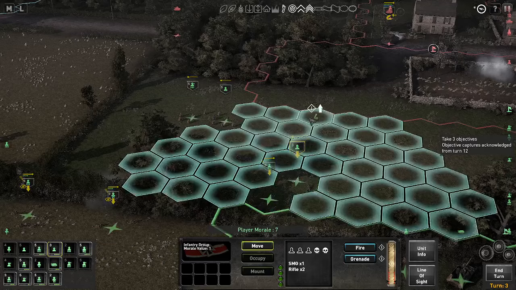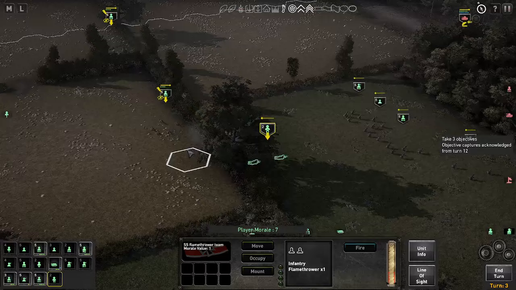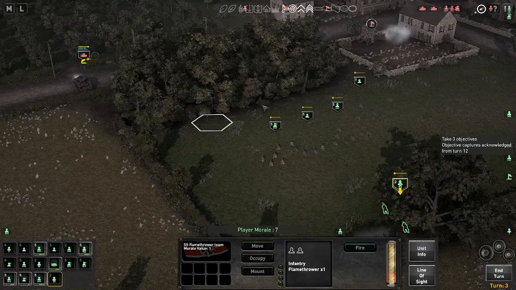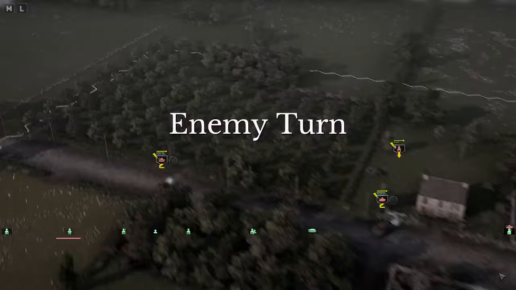We're going to lose some. And ooh, the flamethrower. Yeah, come through as well. I want to get the flamethrower into this. It's only an infantry flamethrower, but at very short range. Very short range, but it does do some damage. You're already aiming at someone, and that's it. Okay. Mortar firing again.